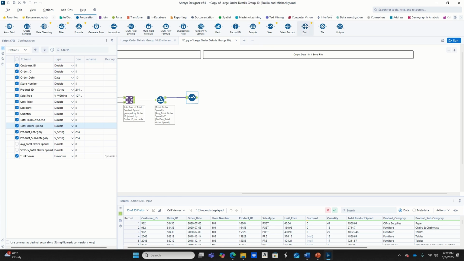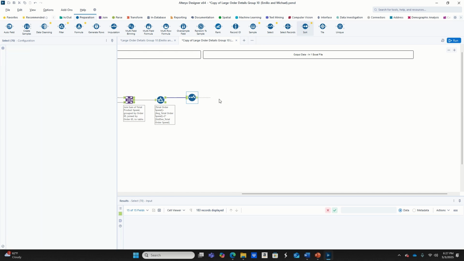Add a sort tool to the workflow and make a connection from the select tool from the previous step to the sort tool. Sort by order ID ascending.